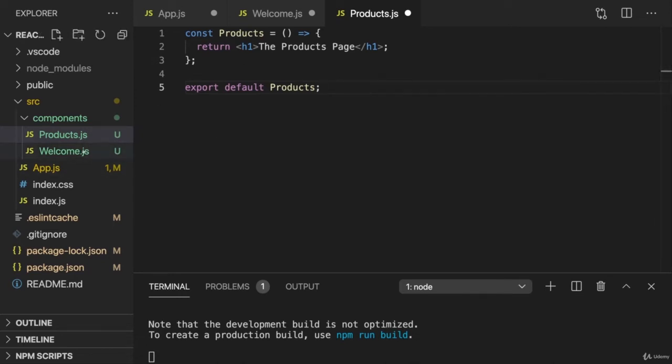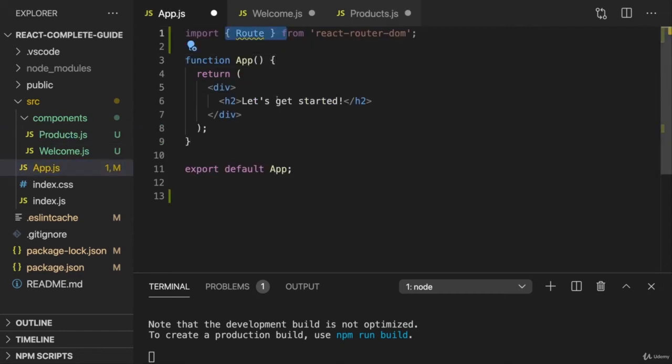But now we got these two components, and I want to load those components as pages with help of this route component. For this, in this app component, we register a route by using that route component like we always use components in JSX. So we just create a custom route element based on this component. And now this component wants a special prop. It wants a path prop, and that should be the path in your URL. And for example, here we could have /welcome.